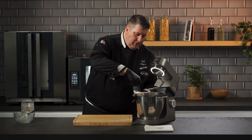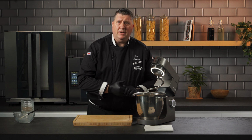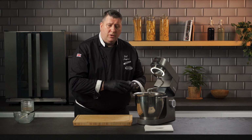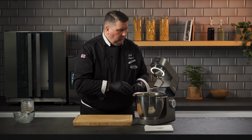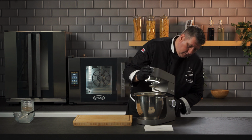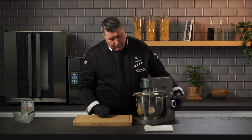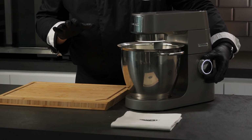Last, a little bit of salt. Salt is needed to actually feed the yeast along with the sugar. This is the yeast's food, so without this it won't grow properly. So now all the ingredients are in the bowl. We're going to close the bowl. And then we're going to mix this on a slow speed to start with.